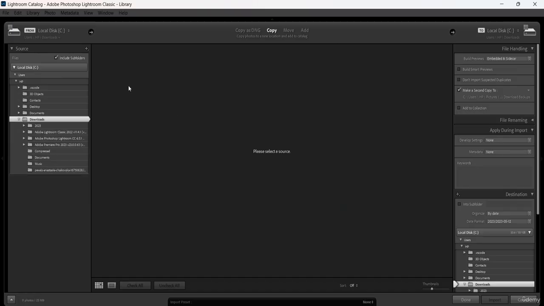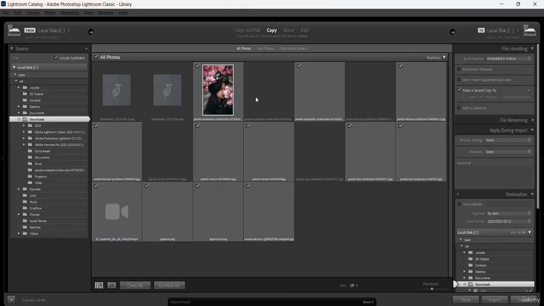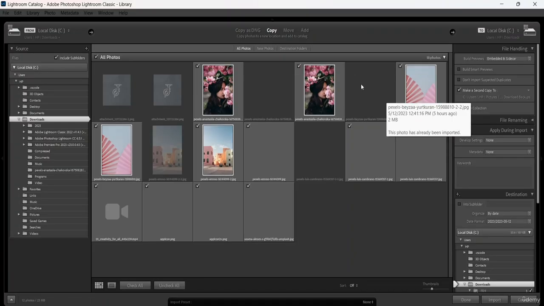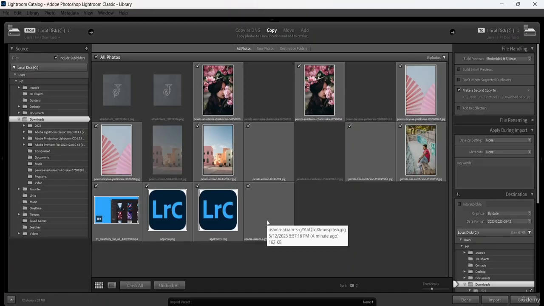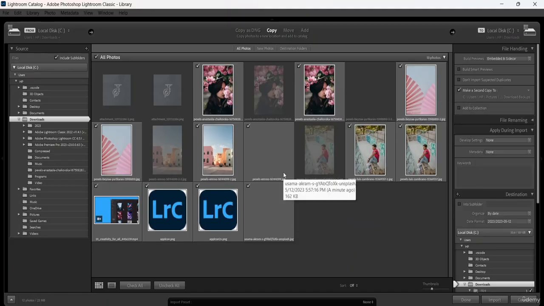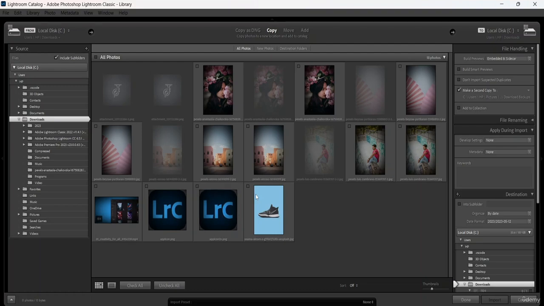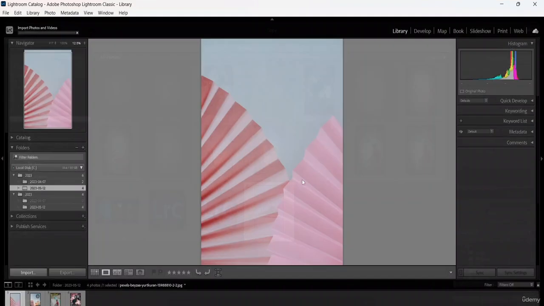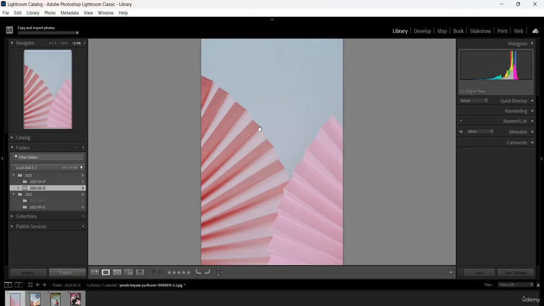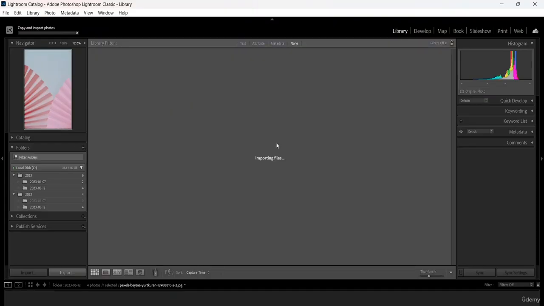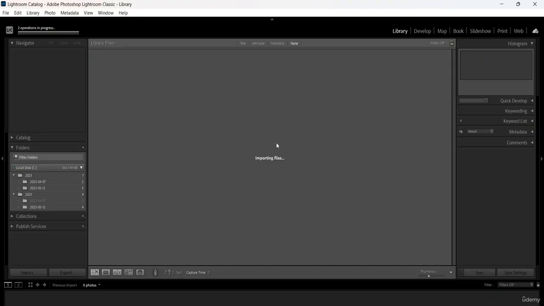You will see that if it has a photo, it will show up the photo in my PC. So I'm going to select the photo which I need, or which one is more simple. I downloaded one of the photos to show you that masking can be perfectly done with those types of photos. I'm going to deselect all of them, click on all photos, and select this one, then click on import. You will be able to see that when I mask on it, it will be detected faster than the photos which have more details.